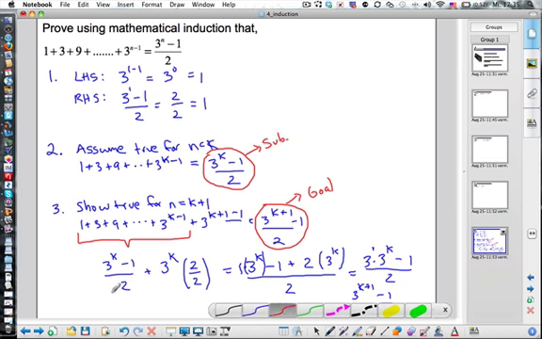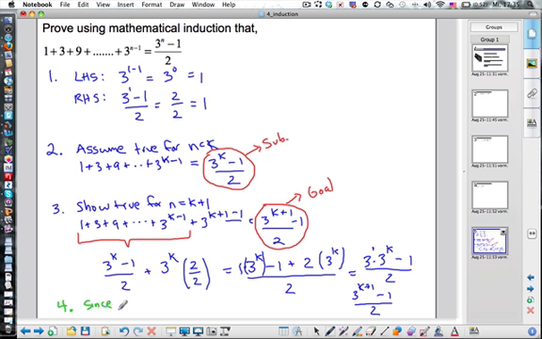Okay, so then our fourth and final step is just a statement of some sort. There's many ways to write this, but basically it's just: since shown that n equals 1 is true, and assuming that n equals k is true, it's thus shown that n equals k plus 1 is true by the principle of mathematical induction. So something like that, a statement basically reiterating the mathematical induction.